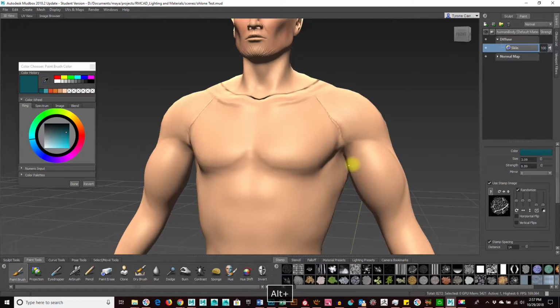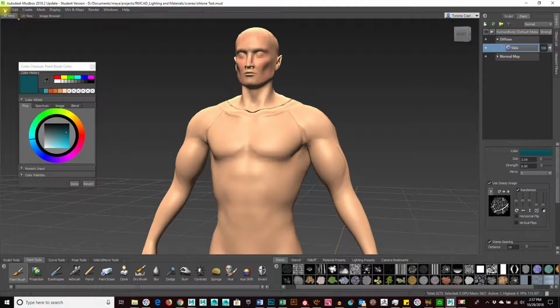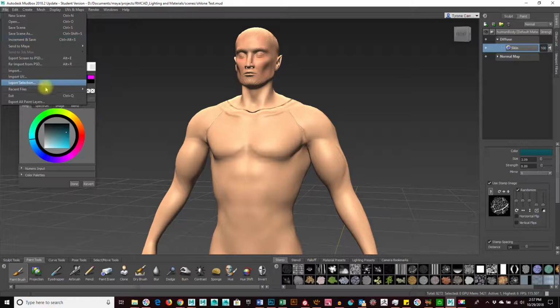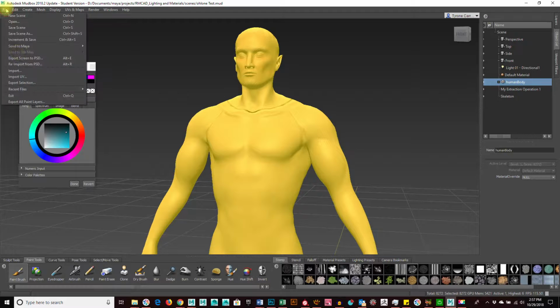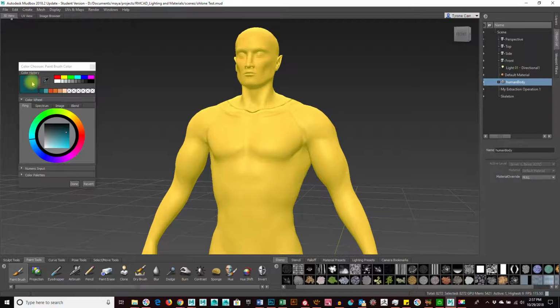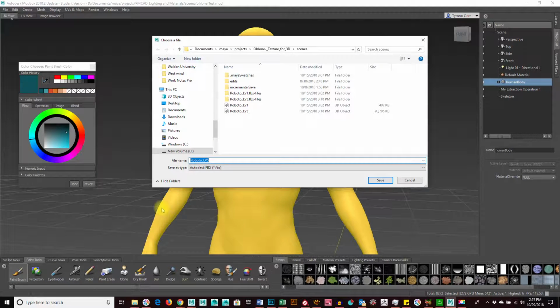So now all I'd have to do is export out. Let me select the character. File, export selection. And I'll call him test guy low.